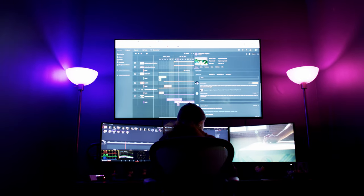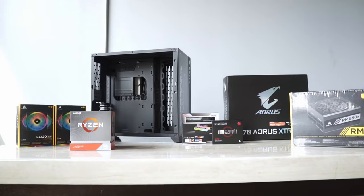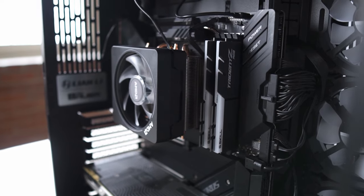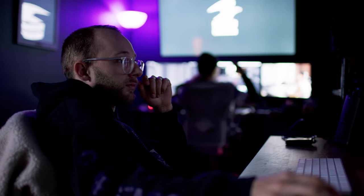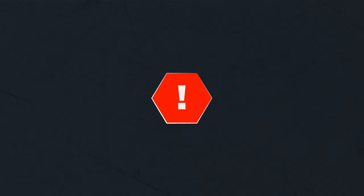With our collective tech experience here at Clockwork9, we found that building computers — while fun — can be troublesome, as if something goes wrong you end up spending all night scrolling through Reddit forums looking for people with your same exact issues. We weren't willing to take that chance this time and decided on looking at pre-built workstations instead. Now before you roast us in the comments, hear me out. We were just sick of compromising and spending our own time looking for answers. Our livelihoods depend on our workstations now, and the last thing you want with a deadline looming is to waste hours troubleshooting while a driver isn't playing nicely with a piece of hardware because of some unknown incompatibility.